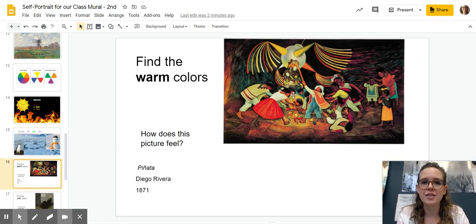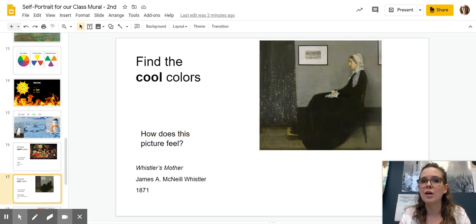Find the warm colors in this artwork and talk to somebody about them. How do they make you feel? Now find the cool colors in this artwork. How does this picture make you feel?